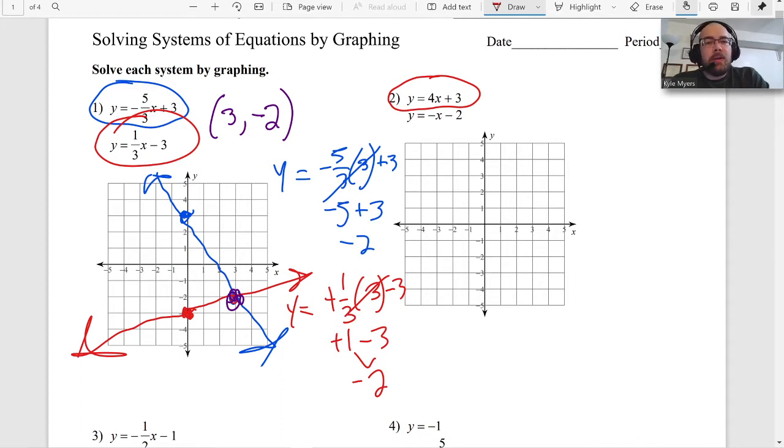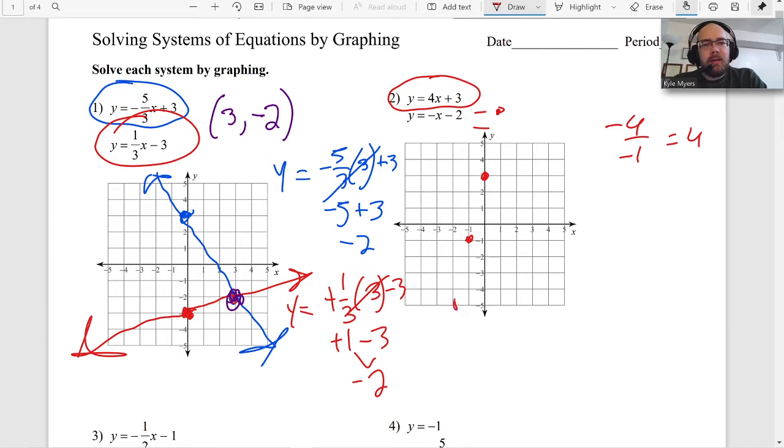All right, so I'm going to go up 3. There's a point there. And then I go up 4 and over 1. The slope is 4, which is 4 over 1. You have to have it in fraction form. We can't really go up 4 and over 1 unless I create some extra spaces here. But if we go the other way, up 4 and right 1 is the same thing as down 4 and left 1, because it would be like negative 4 over negative 1, which is 4. So then I can go down 4 and left 1 as well.